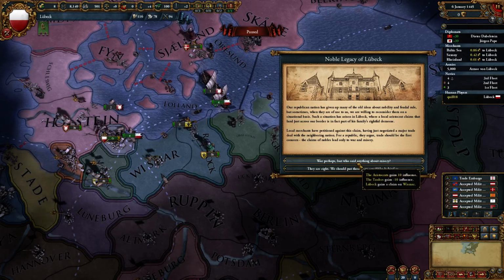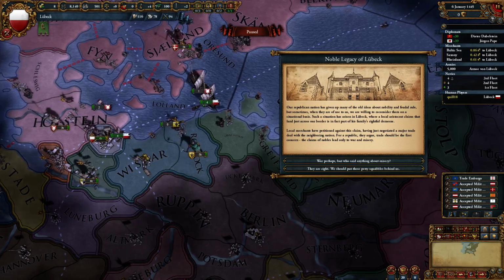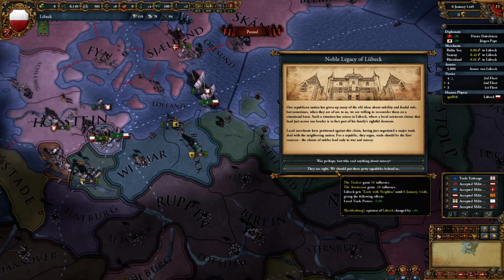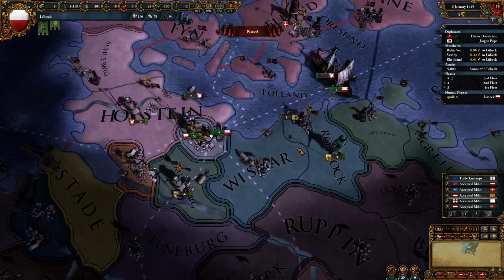So if I take this, the aristocrats become even more happy, the traders get upset, but it gives me a claim over here, so I don't have to use a diplomat to fabricate anything. Or we could go the other way, which does give us, it's only 3 years of local trade power. Mecklenburg starts to like me, but we're rivals, that hardly matters. I think I'm going to go ahead and take the claim.